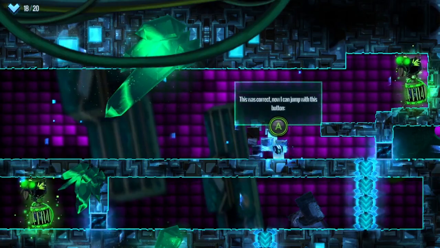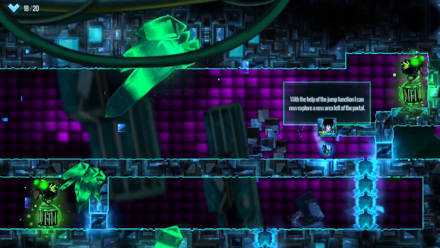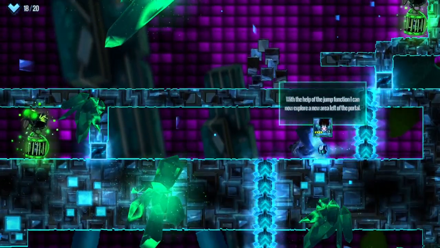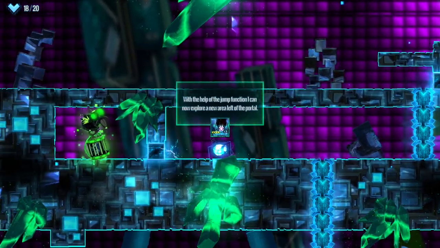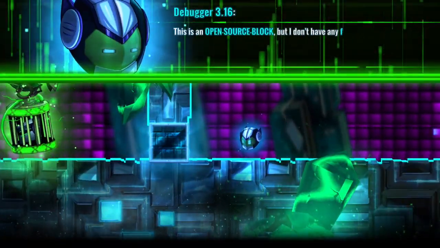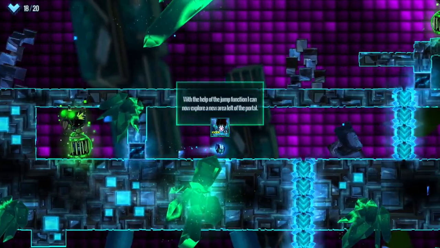Sick. This was correct. Jump first hack achievement. A new area left of the portal. Can I get up there now and maybe. Oh, can I break that actually? No? This is an open source block, but I don't have any functions to manipulate it. Okay. I'll be back.